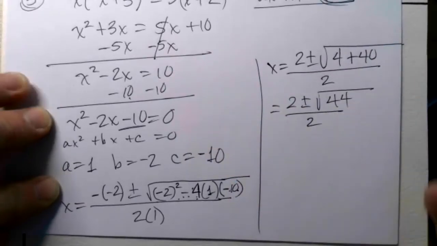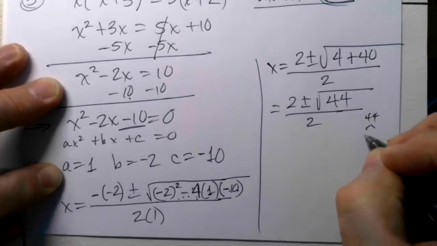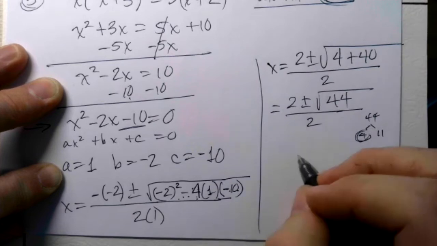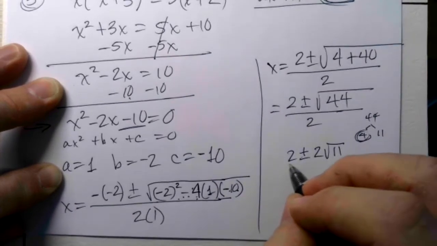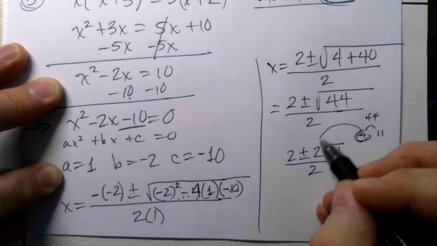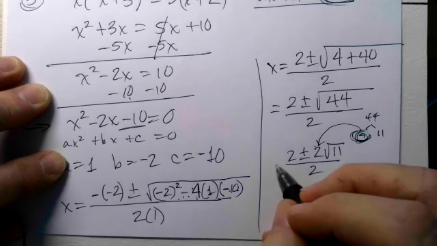Okay, we're getting close now. Now, 44 is actually 4 times 11. I can do the square root of 4. So this is simplest radical form. Well, we're on our way to simplest radical form, because the square root of 4 is 2. The thing you do the square root of comes out, because we already did that square root.